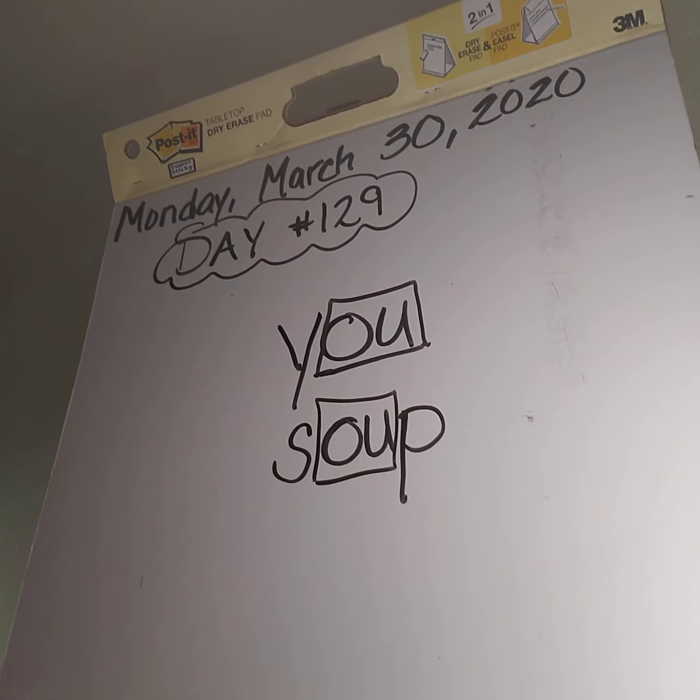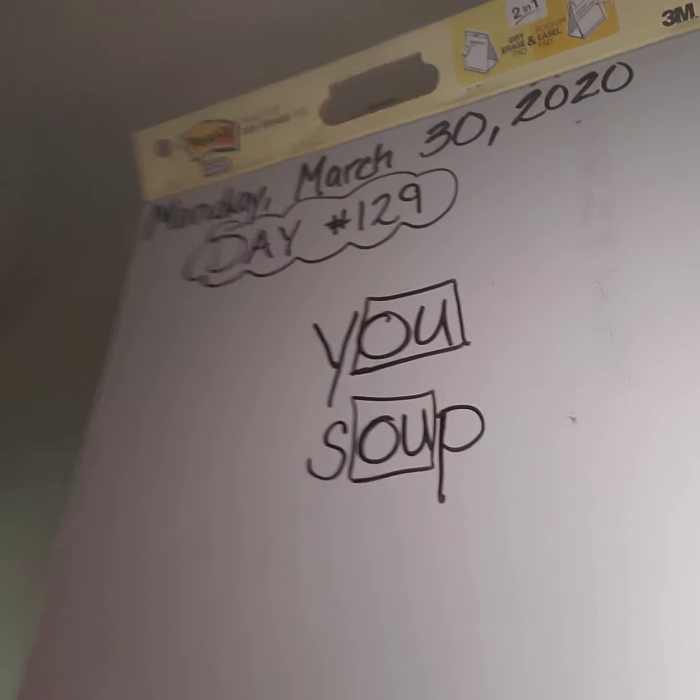So there you go, soup. These are our 3 sounds that we're focusing on for the week. So remember, it's OO, which says ooh, EW, which says ooh, like blue, like you blew something away, and OU, which says ooh, as in you. Okay, so those are our spelling words for the week.